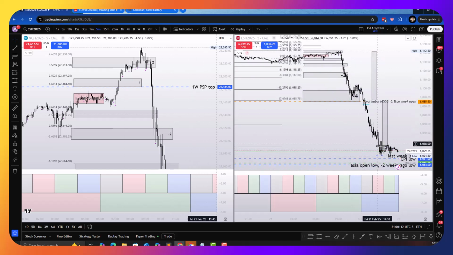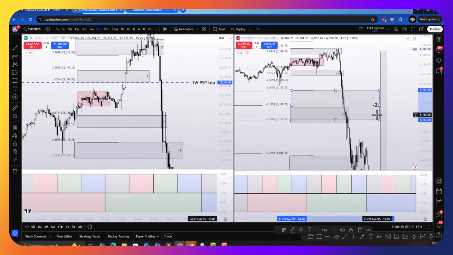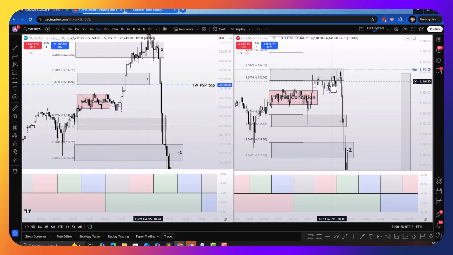And then flip that, if price is hanging out in the positive zones, it's really best to just find bullish entries off of dips in the positive zones when price is hanging out there. So now I'm going to start demonstrating pretty soon where a better initial condition would be, but I'm going to first show you what happened before price went down.